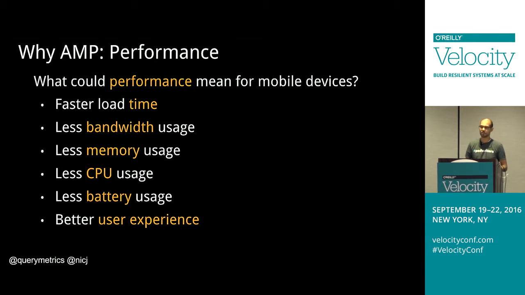So what could performance mean for mobile devices? Well, it could mean a lot of different things. We want faster load times. We want to use less bandwidth, less memory usage, less CPU, less battery. And overall, we want a better user experience. And these are all parts of the word performance.